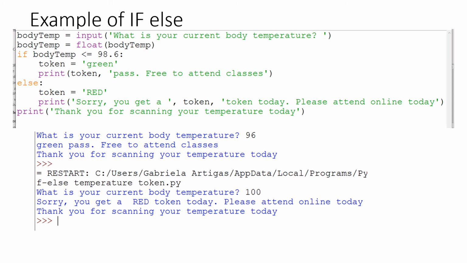Because you're going to have to do it every single day if you are planning to attend face-to-face classes in the fall. So please code this. This is your next exercise. I believe we are in exercise number 3 by now. The title for this will be if else and something like temperature example. And we're moving on to another example next.